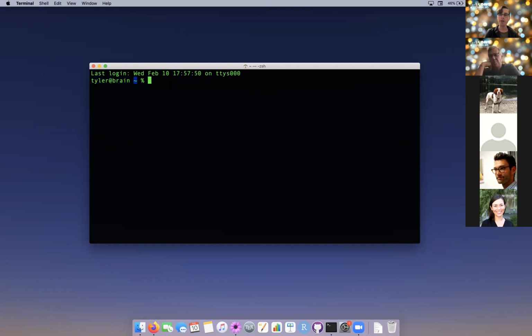Then we'll see a little mark here called a tilde. We'll talk a little bit more about this in a second. And then a percent sign for me. Sometimes this is a $ sign. There are a couple other signs that mark what's just called the prompt. And all of this is saying to you is that it's ready for instruction, right? I have this percent sign. It's just the kind of endpoint that says, all right, let's do something, right? So again, all we have are some login information, the user, the computer, this little symbol that I'll talk about in a moment, and then the prompt itself, and then maybe a blinking cursor or something like that, right?